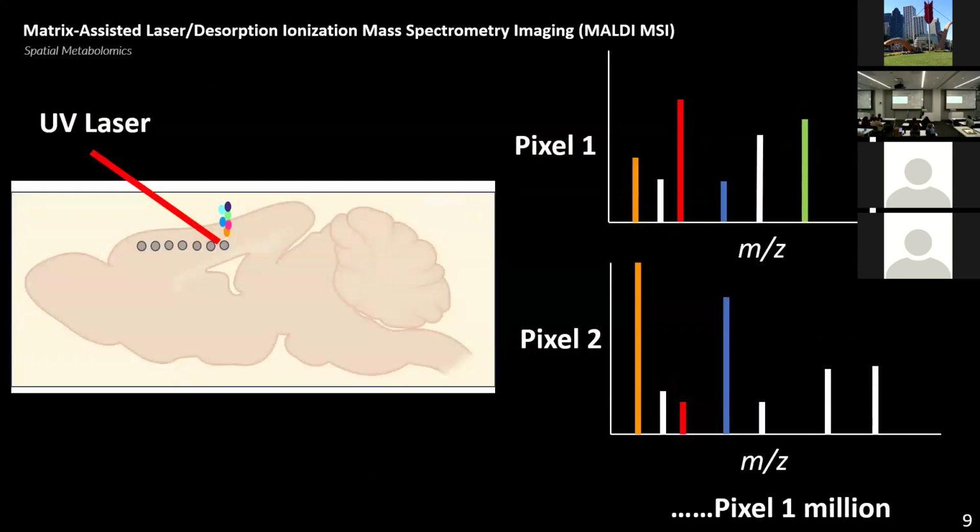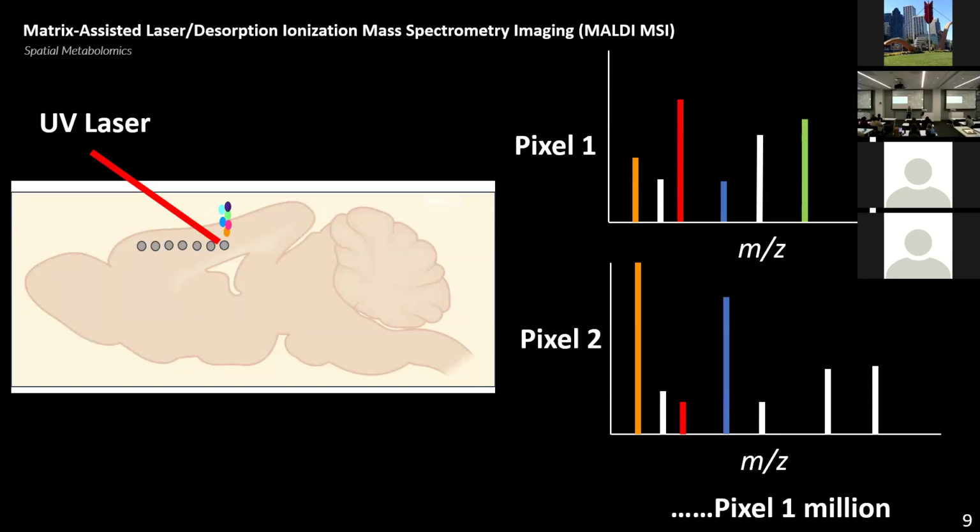And so we use mass spectrometry. Specifically, we use matrix-assisted laser desorption ionization mass spectrometry imaging, also known as MALDI-MSI, because otherwise my talk will be twice as long. So the gist is we take a tissue, an organ, or a whole animal, and we spray it with a small organic matrix. This serves like an explosive. So when we hit it with the UV laser, we explode out all of the endogenous molecules and throw them into the gas phase, and then charge them so they can be detected by mass spectrometry. And we're using a laser system that is actually tunable, so we can go down to cellular images.